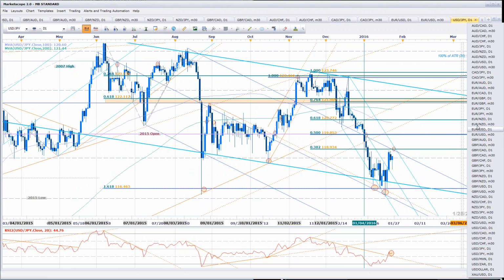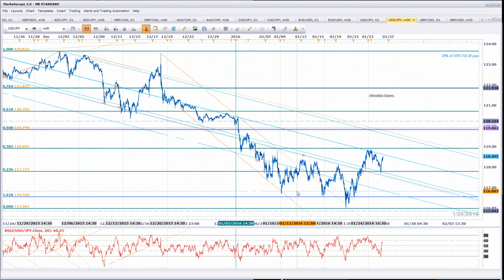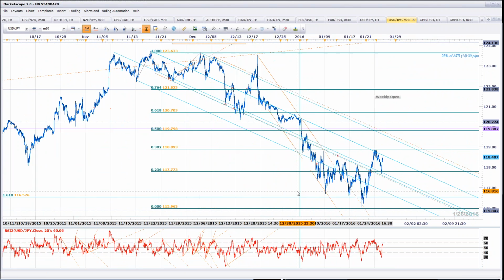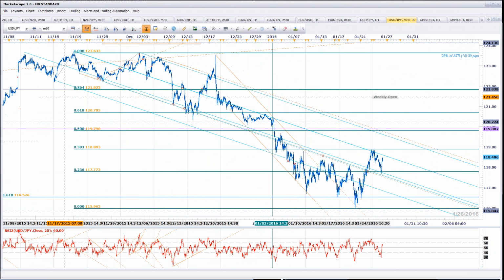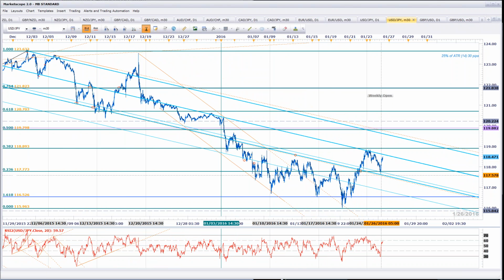30-minute chart looks like this, guys. Again, these are some descending slopes off the highs that we were making from that November, December peaking process. You can see that median line still offering some decent moves against price. Here's the weekly opening range. On its face value, the way I would want to play this is just a basic opening range break. If we get the basic opening range break to the upside, look for that confluence region into 119. Again, a little bit off on the slope here.